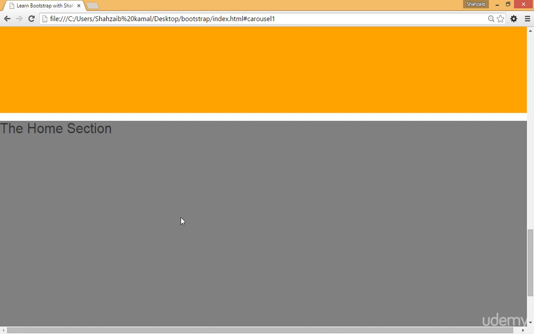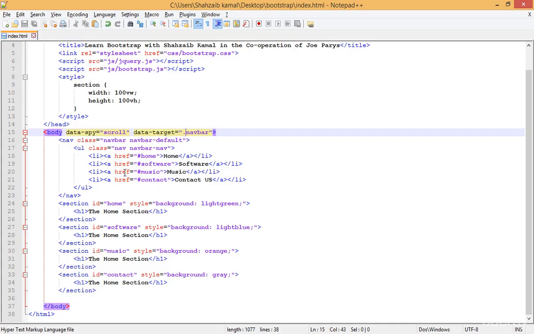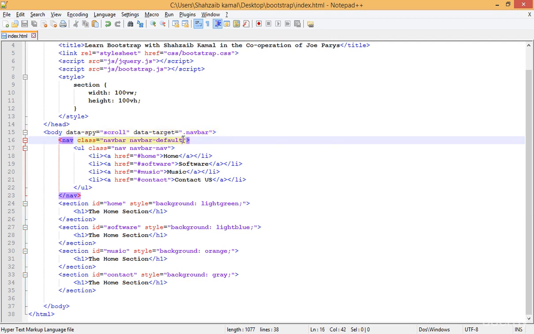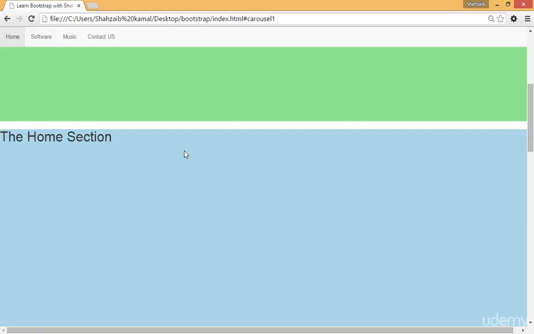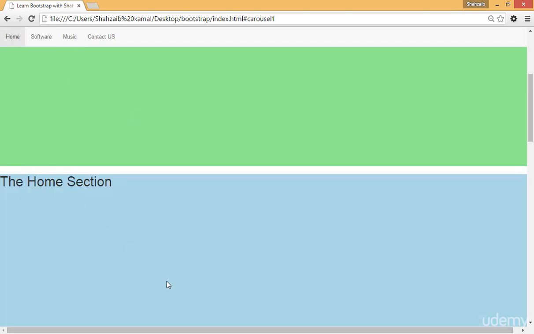Well, one thing more I have to do is pick up this one and then add navbar fixed top. Save and refresh. Now the navbar is fixed. And the last thing which we have to do: why am I getting the extra space?